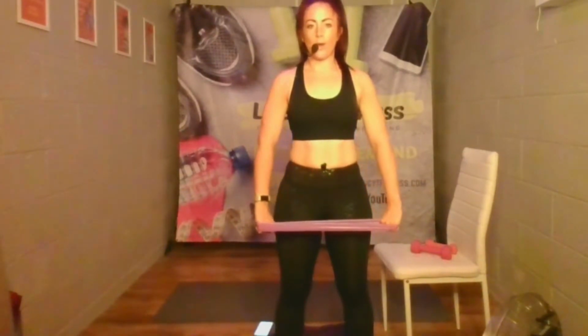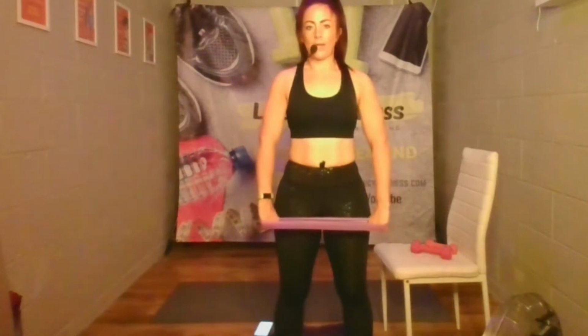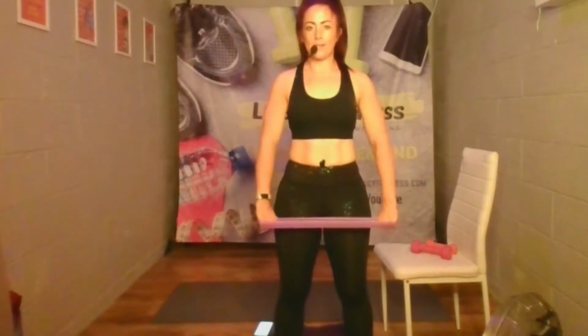So now you've got these hands out. So we're gonna work up the inside of that wrist. Same movement again. We're just gonna pull away. And we're gonna try not to let the band fling our wrist back, okay? We're gonna keep a nice straight line across the top of that wrist. Keep it nice and neutral. And now we're working into those fingers too, because we've got a bit of grip here on that band.